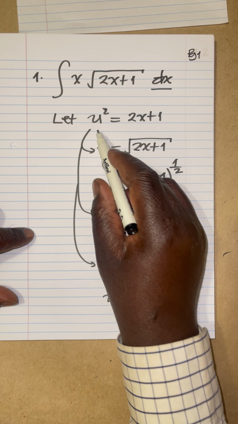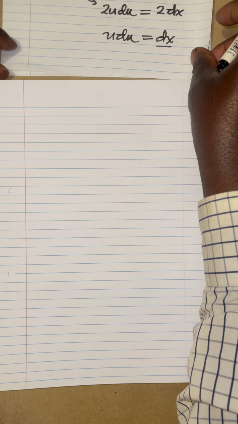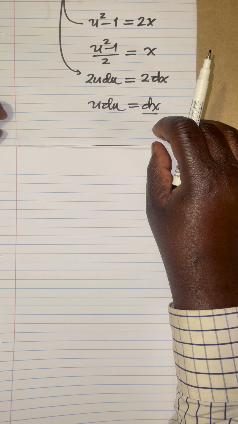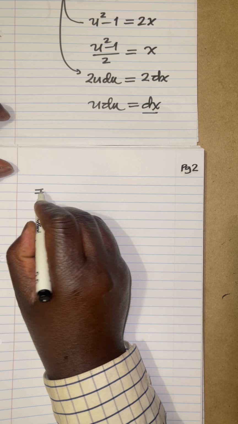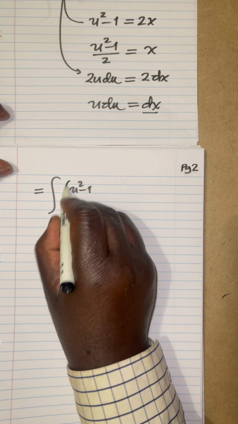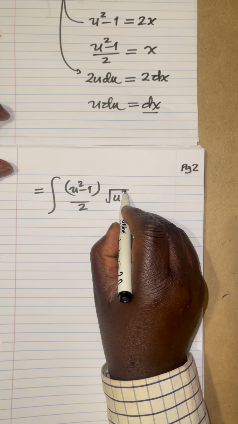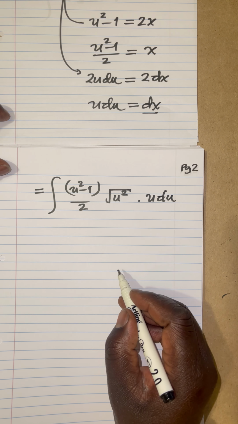Now we're good to go, because that part can be replaced by u du. And under the square sign, I'm going to put u squared, and outside there I'm going to put this expression here. Taking us to page 2 and transforming this integral, what we get is the following. Let me move this one down so we can clearly see what's going on there. So now that integral can be transformed as the integral of, watch this, u squared minus 1, allow me to put this in brackets, all over 2, that's representing x, times the square root of u squared, and outside here we're going to have u du representing dx.